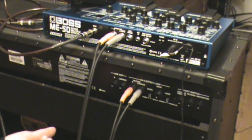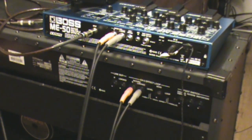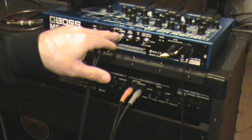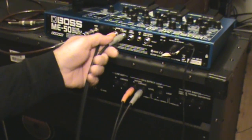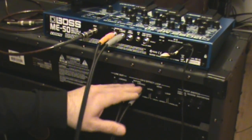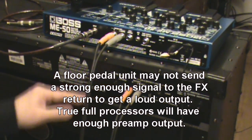I have a Digitech 2101 and a Boss GX-700 guitar processors — one's a modeler and the Digitech is all-tube. I really like tube distortion, so when I run that unit in this kind of connection I get really nice tube tones through a solid-state amplifier, which gives me great flexibility. That's option three: guitar into the unit's input, out the stereo outputs into the effects return of your amplifier, which directly feeds the power amp section because it always feeds after the preamp.